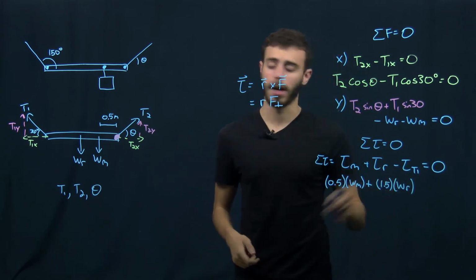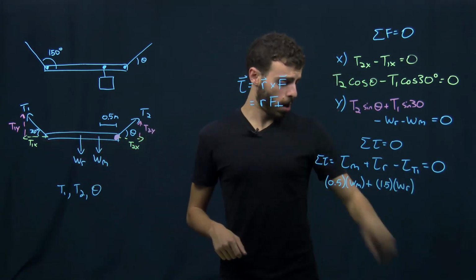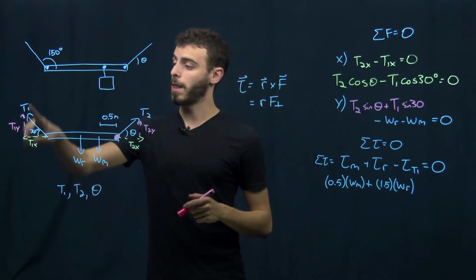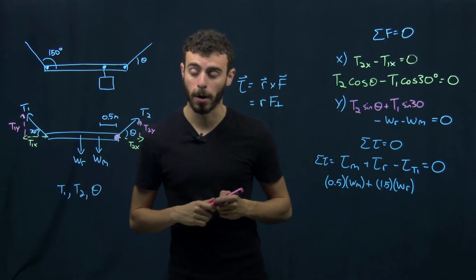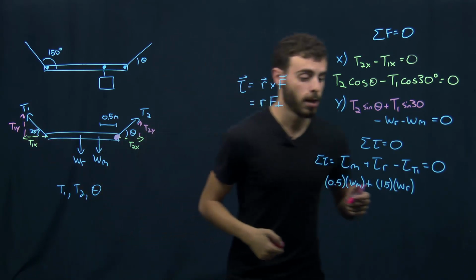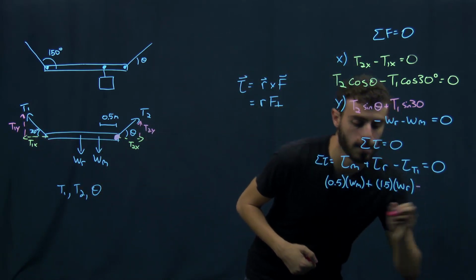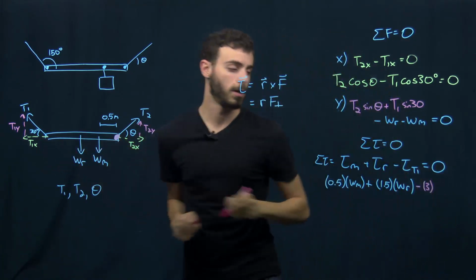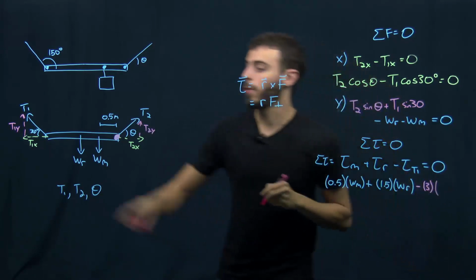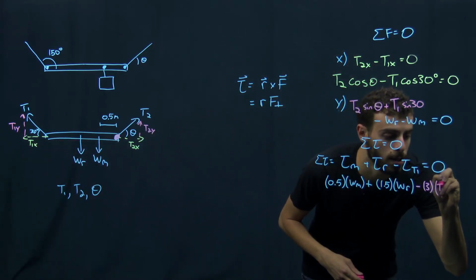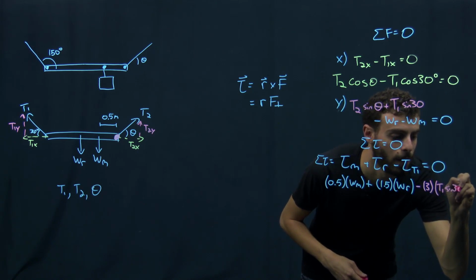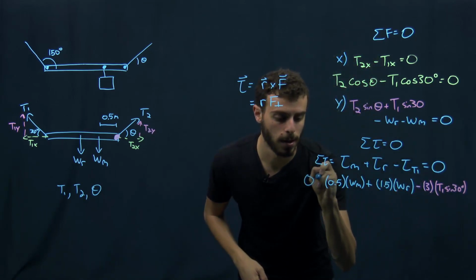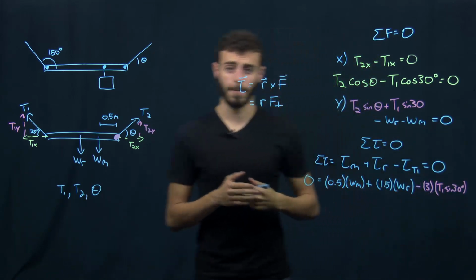And then we have to look at our final torque. Recalling that this torque is going to be R times the perpendicular component of F, that perpendicular component we've already solved for, and it's just going to be T1y. So this really amounts to minus, and then our radius is 3, because this is acting 3 meters from our pivot point. And then T1 is really T1y, so T1 times sine of 30 degrees. And all of this should be equal to 0.